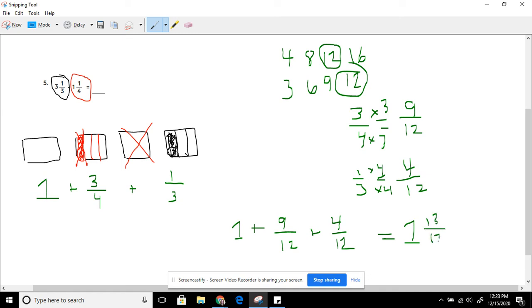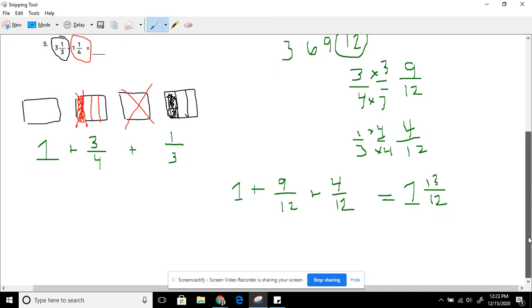That is 13/12. Oh no, that is an improper fraction. The numerator is bigger than the denominator. Remember, this fraction bar means to divide. So we can do 13 divided by 12 to make it a mixed number. 12 goes into 13 one time. 1 times 12 is 12. We subtract, we get 1. That's our remainder. I take our remainder and put it over the 12. And now we've got 1 and 1/12.